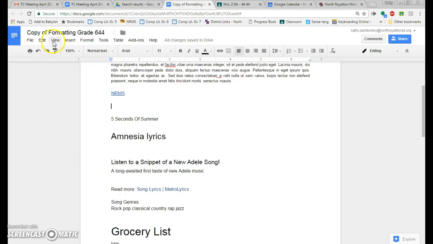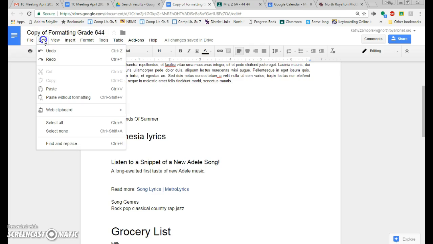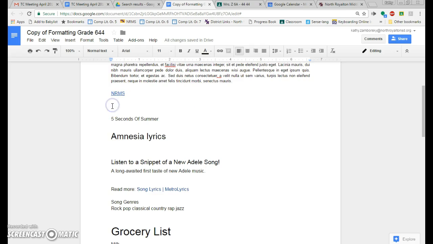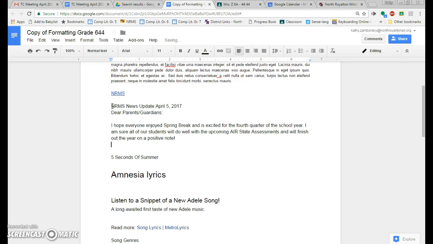And there's a trick, and if you go under Edit, what we did was Control V, but what we want to do is paste without formatting, which is Control Shift V. So I'm not going to click that because I want to do the shortcuts, and I'll do Control Shift V and paste it, and now we no longer have this as being a hyperlink, and it is the same font as we had in the past. So now it's your turn. Go ahead and try doing that.